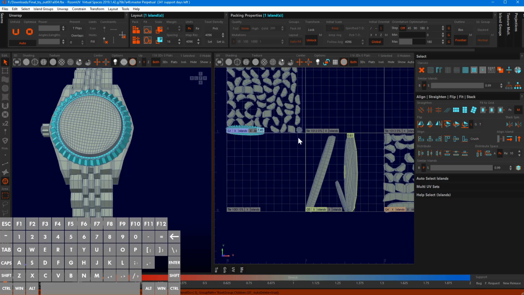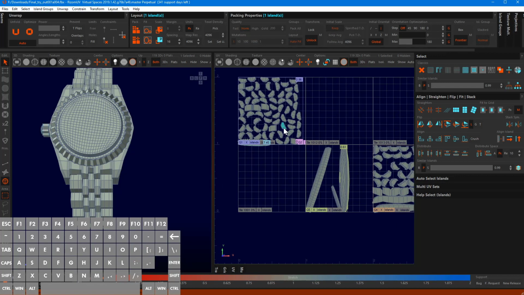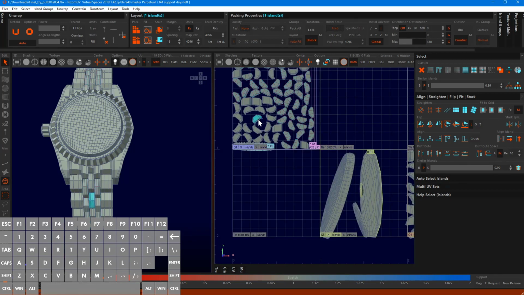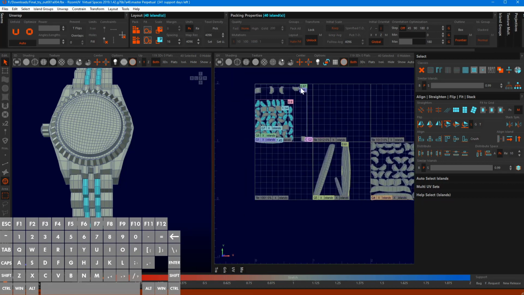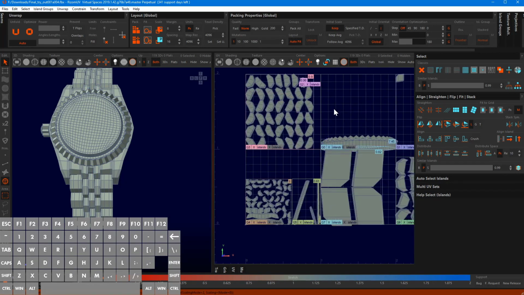I'm going to put that one in a group because it's going to be cut. I'm going to put that one in a group. I'm going to hit Control M. Control M will always find in island mode geometrically identical shells. So I'm going to hit G to group those. And I'm going to do the same here, G to group. Control M, G to group. And I'm going to double click to do a quick pack just so that everything is roughly in the same area. So I don't have to look all over the map for it. Same there and same there. And then again, I'm just going to quickly hit P for a quick pack.